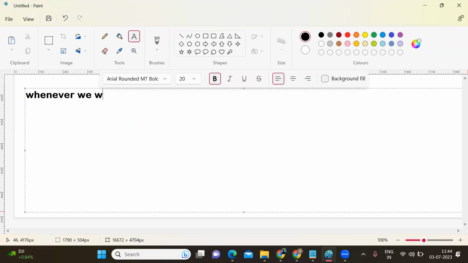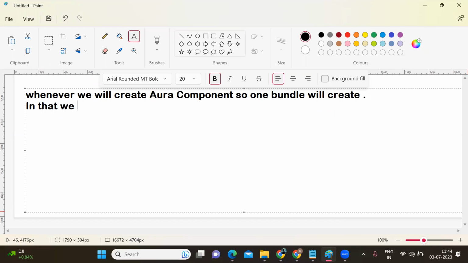Whenever we create an Aura component, one bundle will be created.